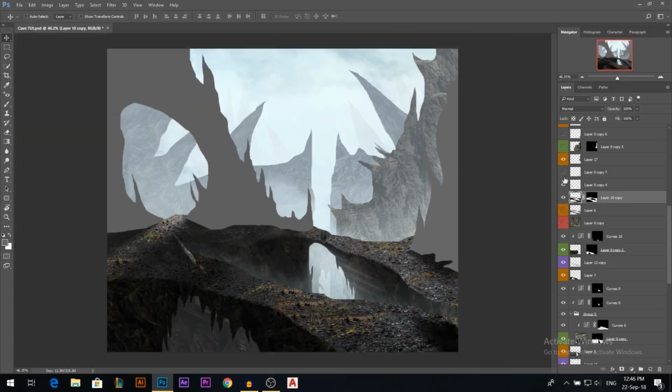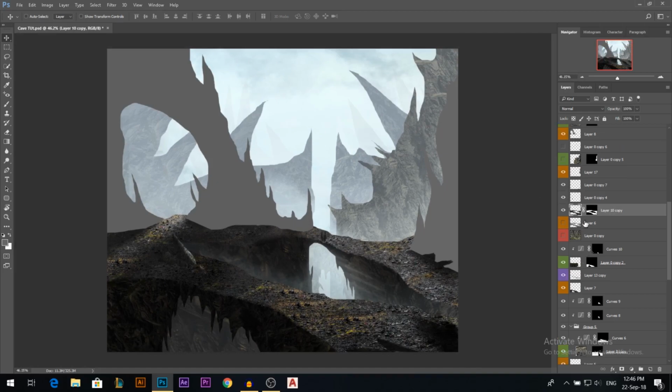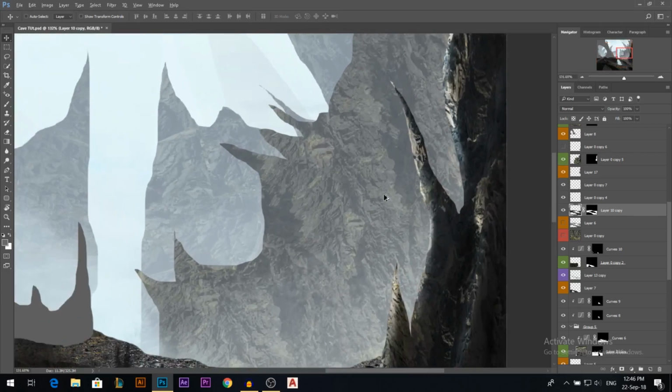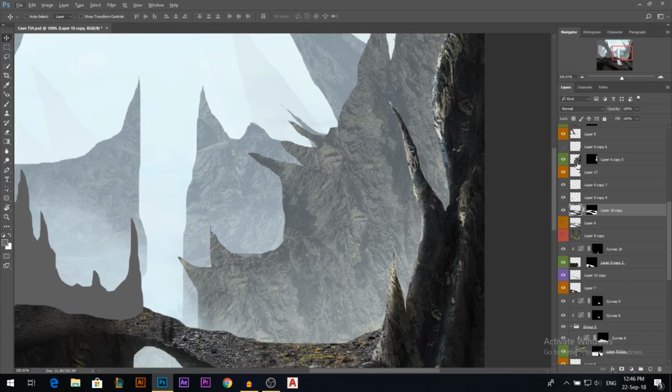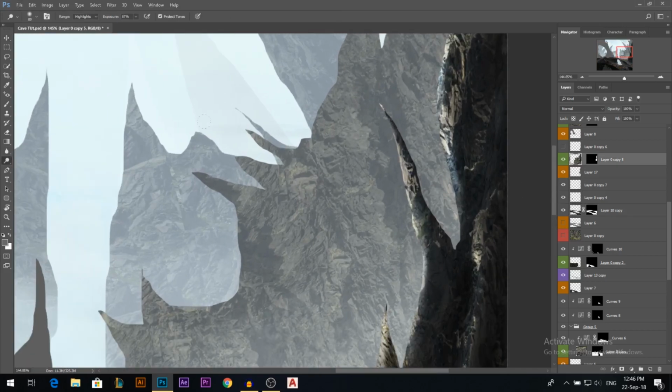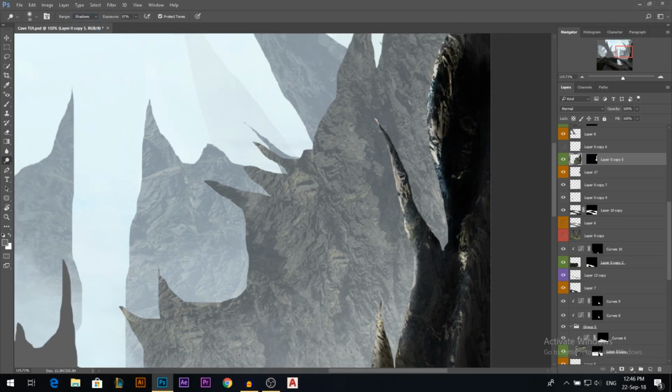And then I added some rocks here and there, here also. Okay, and then we have this mountain, and this is its texture. As you can see here, I made a lot of dodging and burning. You take the dodge tool and you just stand on the edges and dodge the edge and burn. Let me show you, and burn the part in the front.